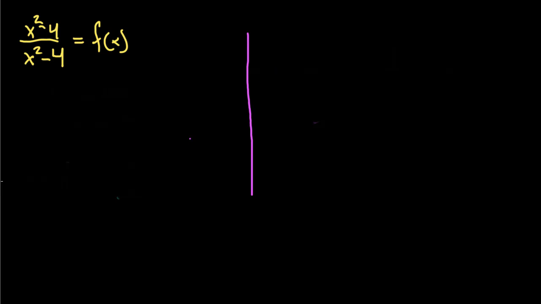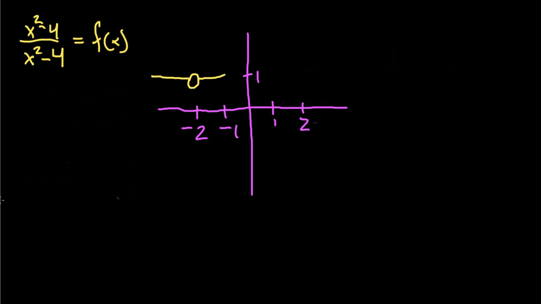Let us draw this beautiful y-axis and then its beautiful x-axis. Let's name a couple points, 1, 2, negative 1, negative 2, and then we'll have 1 on our y-axis, right? And let's draw the graph of this function. Now remember, we agreed this is equal to 1 anywhere except for negative 2 and 2. So, we get to negative 2. We're going to put a little hole here to note the discontinuity. That's a word you'll need to know in the graph. And then, another hole to note the discontinuity at x equals 2. And then this is going to continue to be 1 anywhere else on the graph.